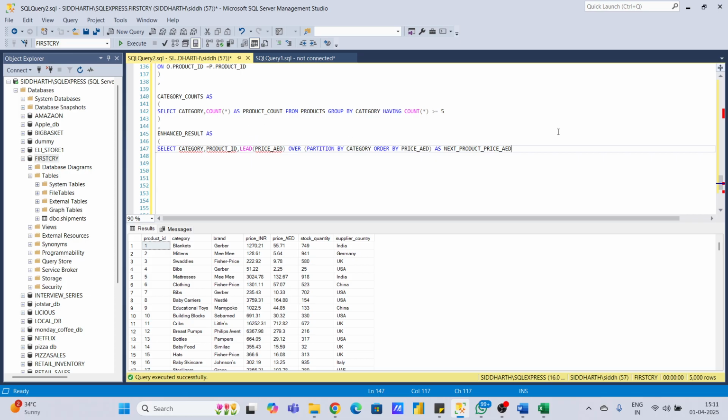And now this needs to be joined also. So we would be joining this table with the category count table, just this table.